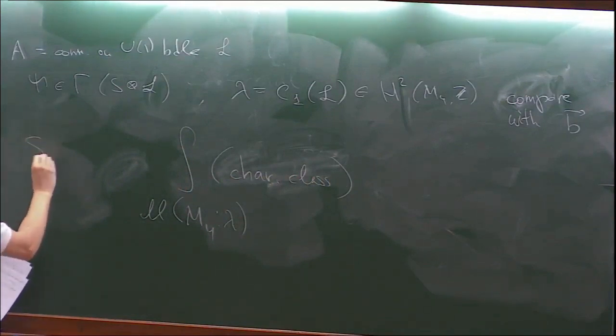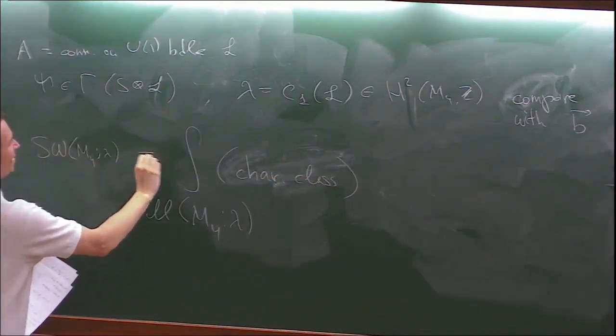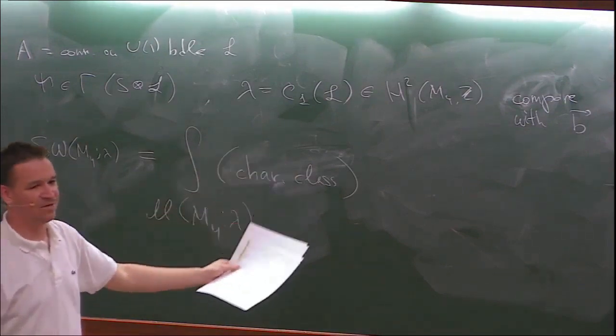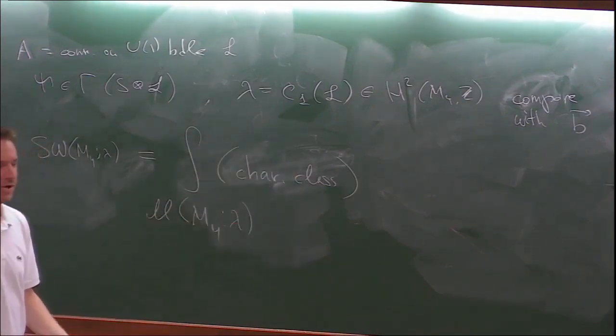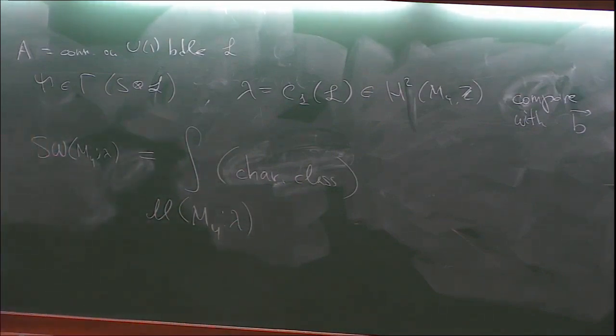This number you call the Seiberg-Witten invariant of the 4-manifold, which depends on lambda, and that's exactly the analog of what I told you how to compute in practice in the very first lecture, but for a 4-manifold of the form S1 cross M3. And by the way, everything we said about 3-manifolds before can now be used very efficiently. If you take the 4-manifold to be S1 cross M3, you can basically repurpose our previous discussion and learn immediately the corresponding VOA and so on and so forth.